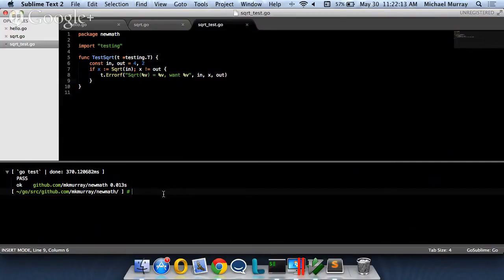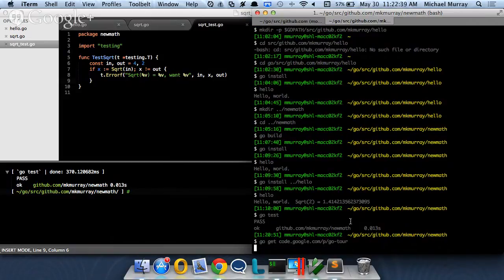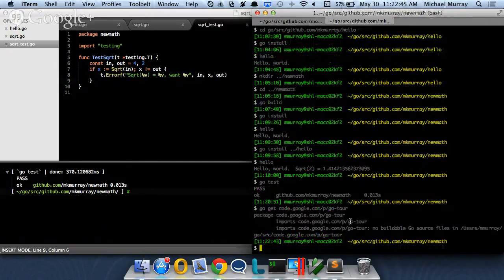So one other thing I want to show you, I am going to do this one from the terminal. When you want to get some code dependencies that you're not writing yourself, you can use the go get command. I'm going to get some code from Google's Mercurial repositories. There's a thing called GoTour. I don't know if you did this, Ryan, when you guys were learning it. I didn't. I think I just did it on the website. Yeah, that might be what it is.